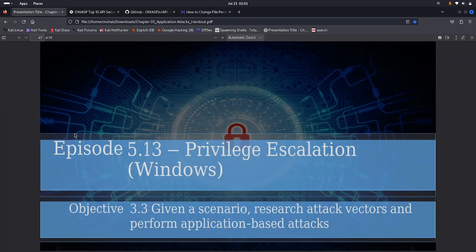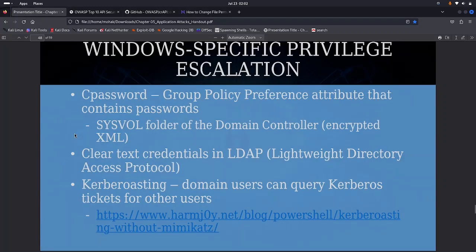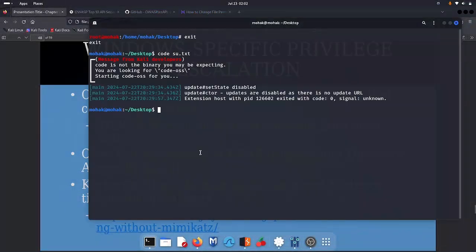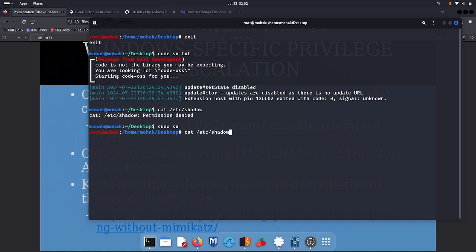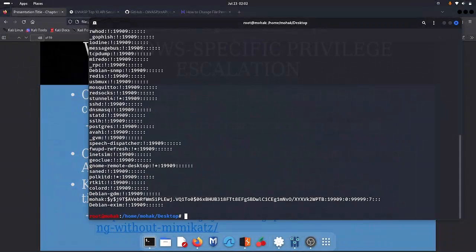So next comes the privilege escalation for the Windows. So Windows privilege escalation stores the part for C password. So when the C password is actually for the password storing purpose, in the C password section, all the passwords of the Windows are actually saved. Similarly, in Linux, there is a file called etc shadow. If I do that same, there you can see a lot of passwords and other stuff there, and it's a very good library.